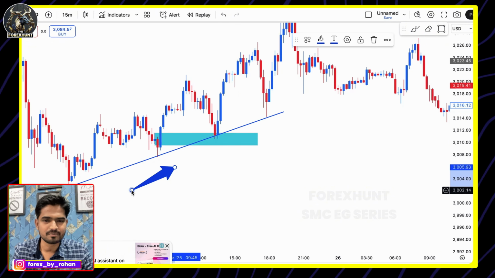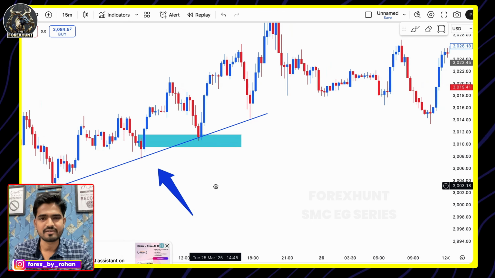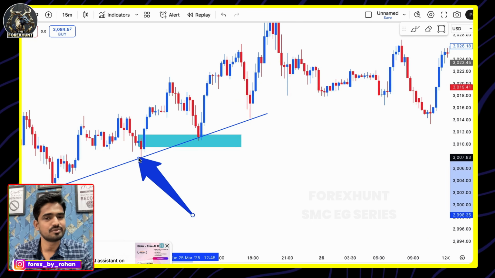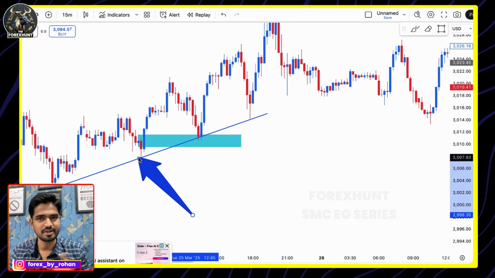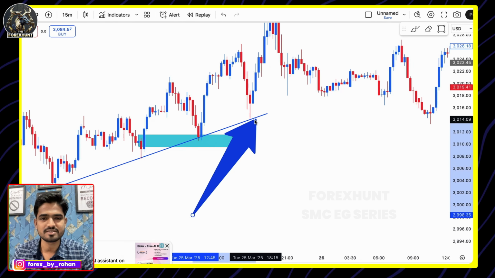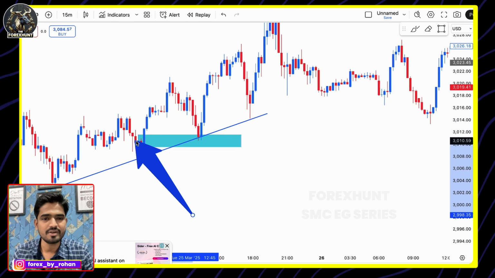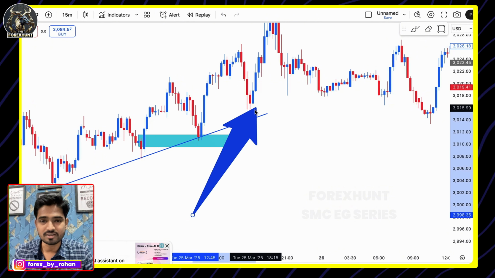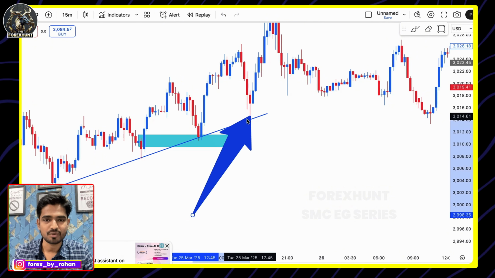Let me explain you the logic. Trend line is very simple. Everyone knows trend line. That's why I'm not focusing on the trend line. Simply, the market should touch the line with wick or body. You can take the combination as well, one time wick, one time body. And on the third time, you just have to check whether the market is touching it or not. For example, this is sell fail. So this is A, this is B, this is C. On the retest of the line, we will take the entry.